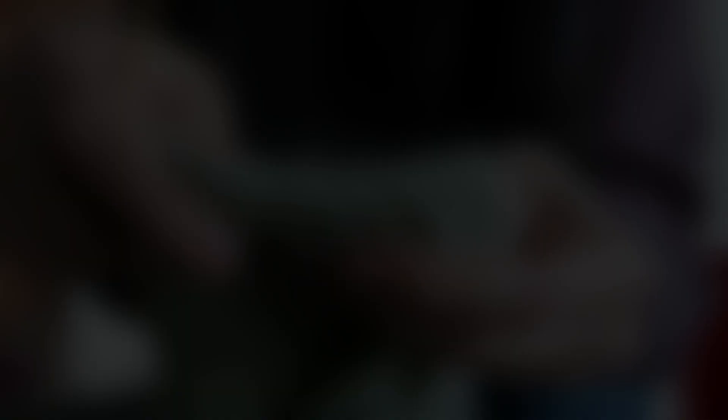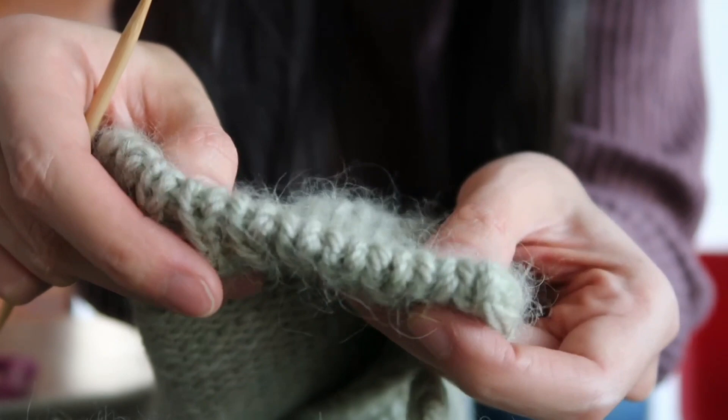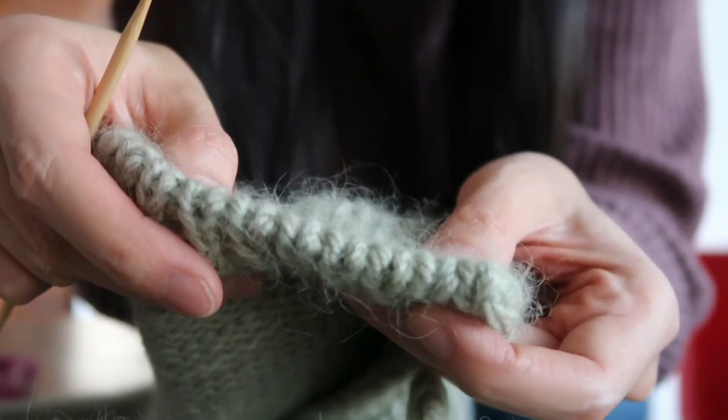It's been about an hour. I've frogged the collar and both sleeves and now it's time for the body, and then I'll be done. I'm hoping I can get this done before Darcy wakes up and cast on the larger size tonight. I did a tubular bind off on the hem of the body, so I just have to undo that, attach it to my winder, and I'm good to go.